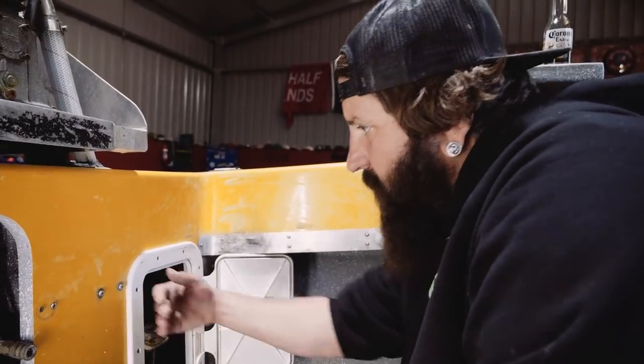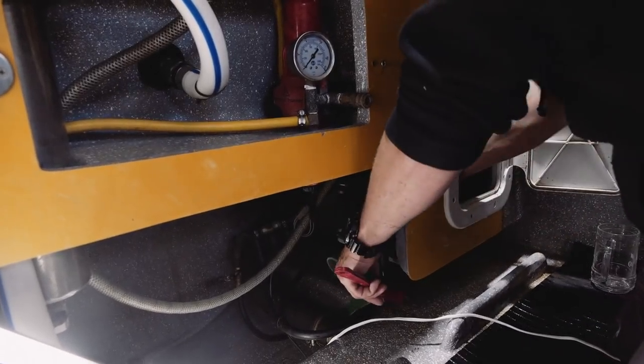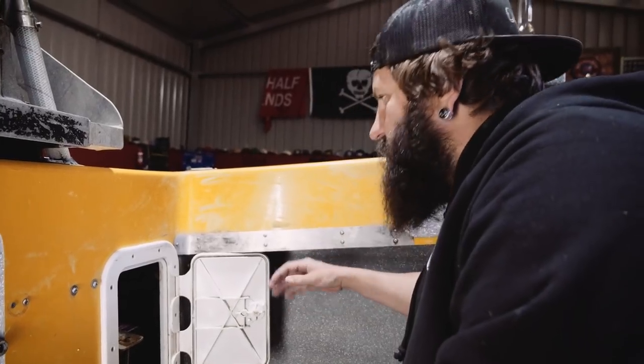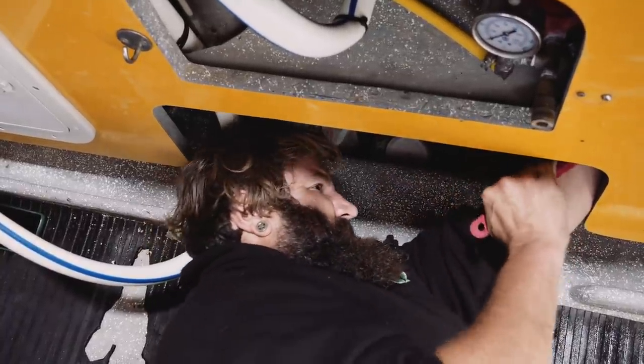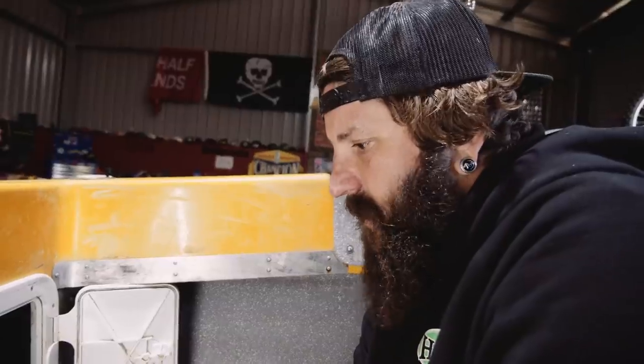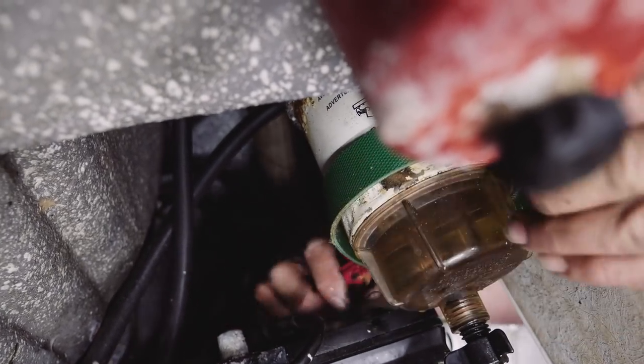My fuel filters are in a really bad spot - they're on the opposite side of this panel. They're really nicely tucked away, but they should be right here - I should make a bracket up and have them there. We put them there because with all the bait boxes and stuff getting thrown around we didn't want them smashed off, but yeah, clear view - you know what's going on then.